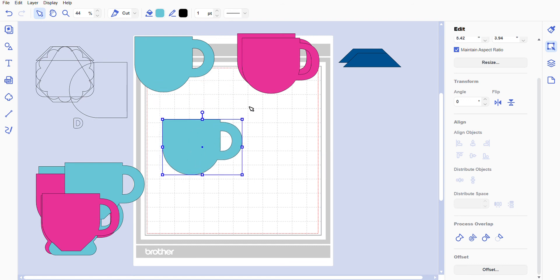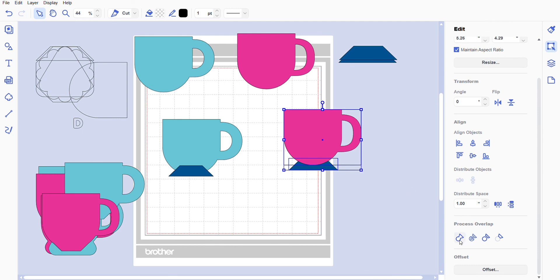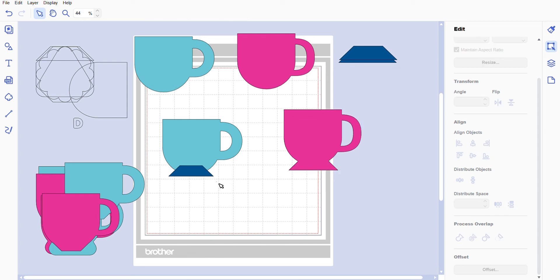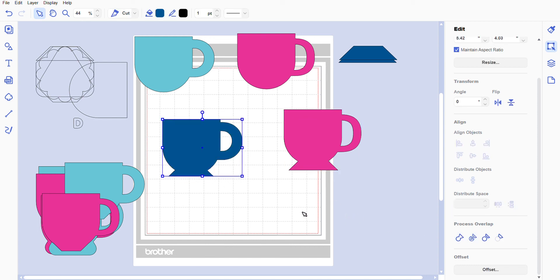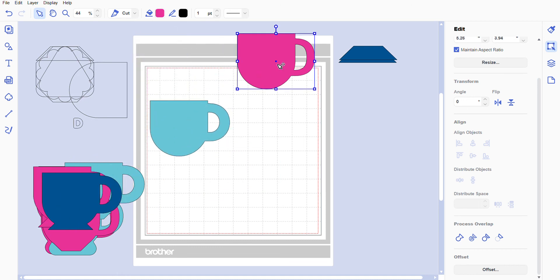I like cutesy mugs — I have like a Bambi mug from the Disney store and other little fancy mugs, like hot cocoa mugs or you can eat soup out of a mug. Left-click and go back to Edit > Process Overlap and there is our mug. The reason they look totally different is because of how the D is on there — the base is the same but the D's are different, so it gives the cups a different look altogether. If you want a pointy bottom, go with that; if not, use something rounded.